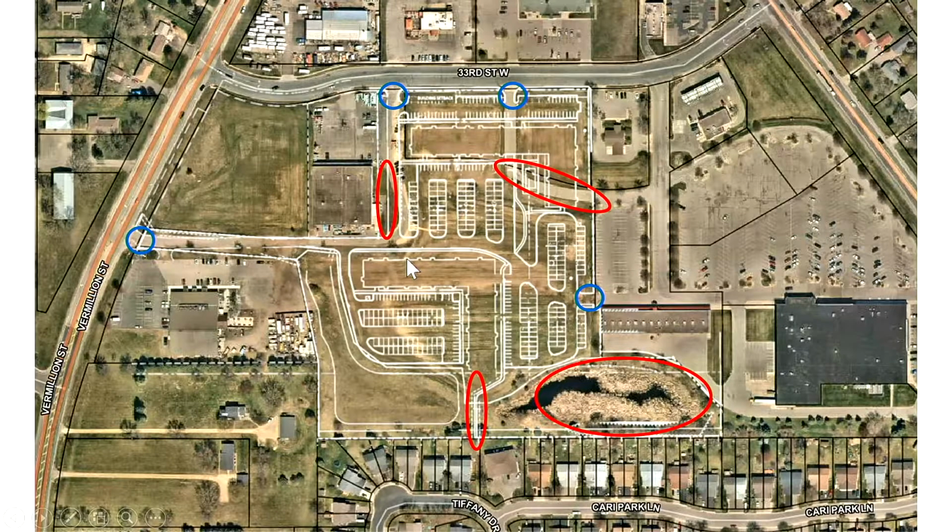This is an aerial picture of the site with the overlay of the proposed site plan in white. The blue circles are highlighting the connectivity to area streets and the shopping center. This red circle to the north here is showing a deletion of a driveway that currently comes through the site back into the shopping center, which likely was serving more for future parcels that they thought would have developed back in the 1990s when this area was developing commercially. It doesn't really add a lot to connectivity into the site because the very next main entrance comes right into the center of the shopping center. They're still maintaining that as an entrance to the north parking lot for this proposal.